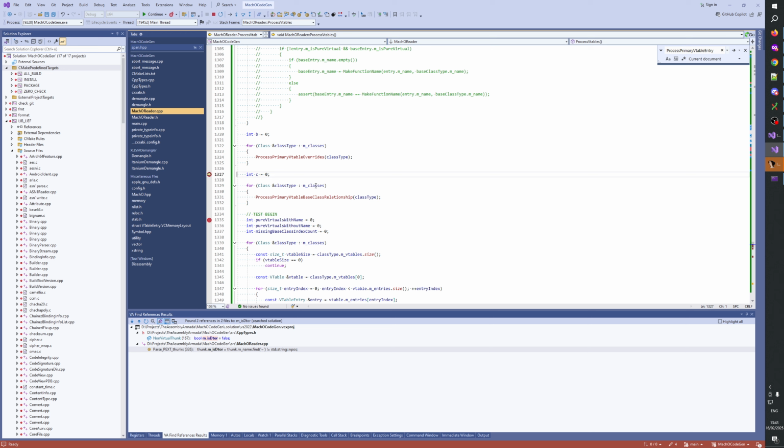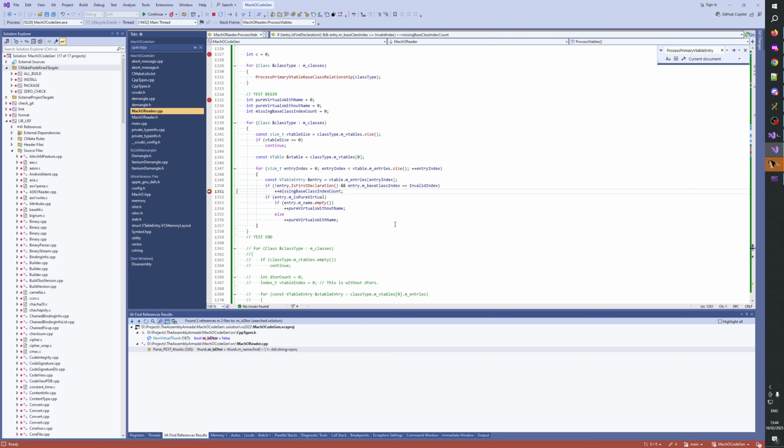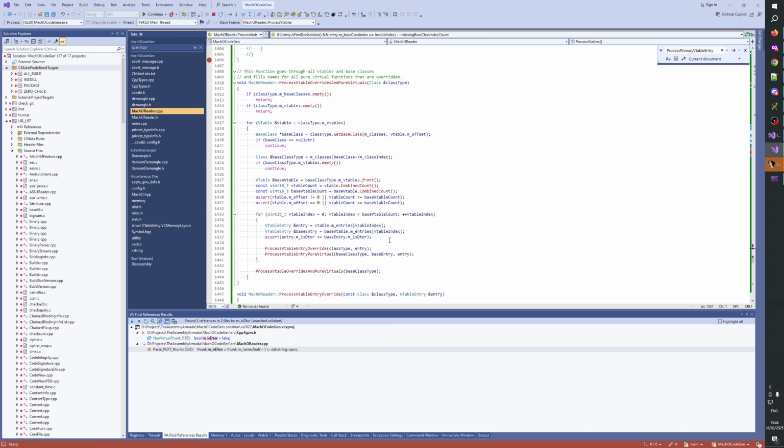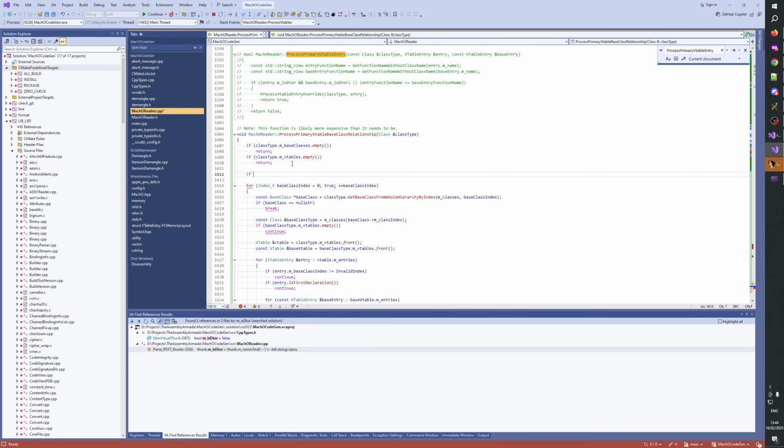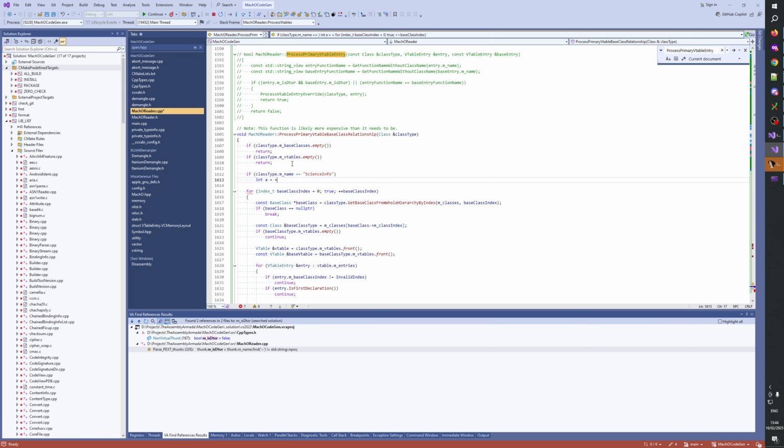It's like 200, 300 milliseconds or so. Entry, science info. Okay. Then let's see here. If class type dot m name equals science info, let's see what's going on here. Tests. Put a breakpoint.